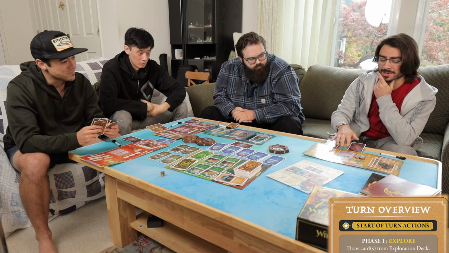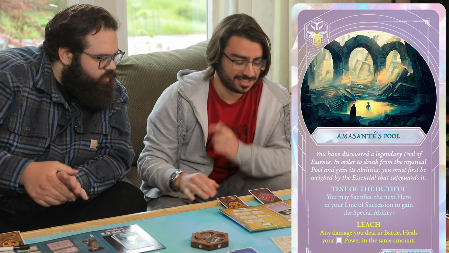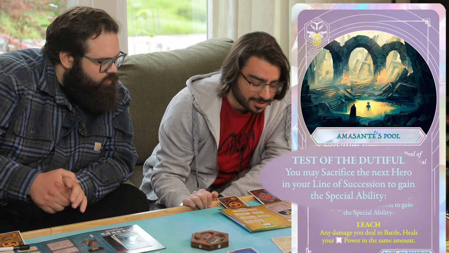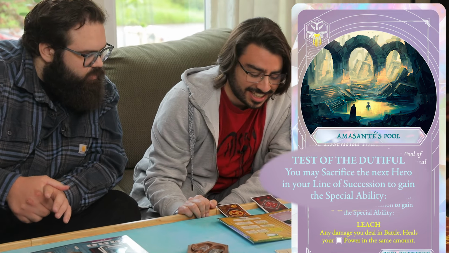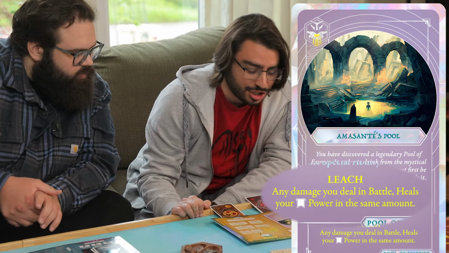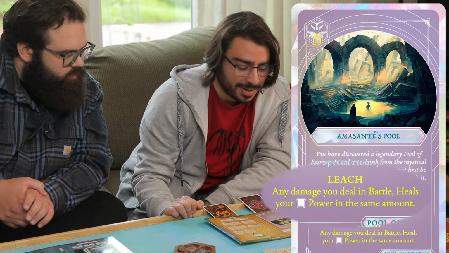I got one of the purple ones. Oh. A legendary pool of essence. Test of the Dutiful. You may sacrifice the next hero in your line of succession to gain the special ability. Leech. Any damage you deal in battle heals your power in the same amount.